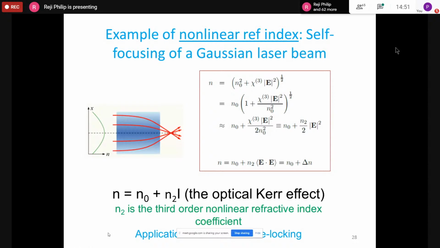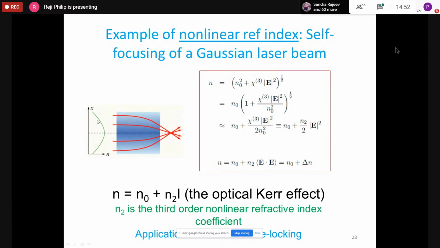In addition to n0, you have this term n2 I, which you need to add when the intensity is really high. As you have already seen, all the nonlinear optical effects are visible when the intensity is high. So from this expression it's obvious: if the intensity is very low, then this term will not have any significance compared to this term, and the effective refractive index is nothing but the normal refractive index, n0. That's a linear refractive index. Now, let's see how this equation comes into action.